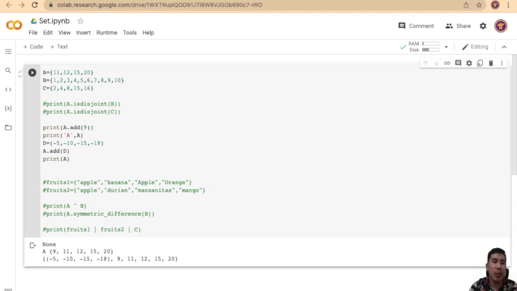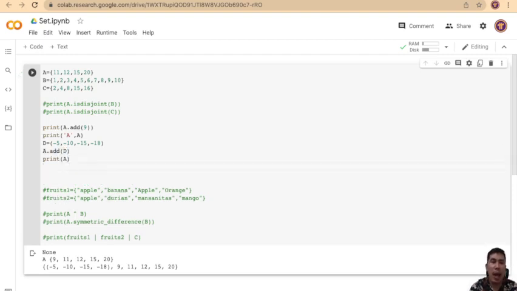And with the D, we created a tuple: negative 5, negative 10, negative 15, and negative 18. And this time, it has now a set of elements, negative 5, negative 10, negative 15, and negative 18, included in A. So that's, again, because it's an object and it's a set, we can also add it automatically as it is iterable.